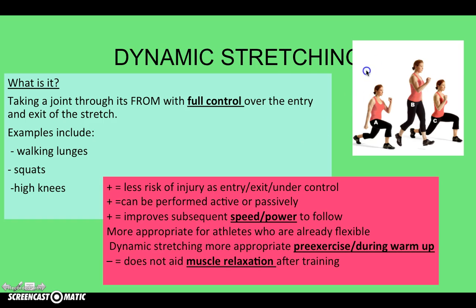Next one, dynamic stretching. So taking a joint through its full range of movement with control over the entry and exit of the stretch. So these are your dynamic movements before a game. So your high knees, butt kicks, walking lunges, squats. Positives, less risk of an injury as entry and exit is under control. You're controlling this yourself, nice and controlled, steady. Another positive, can be performed actively or passively. Improves subsequent speed and power.